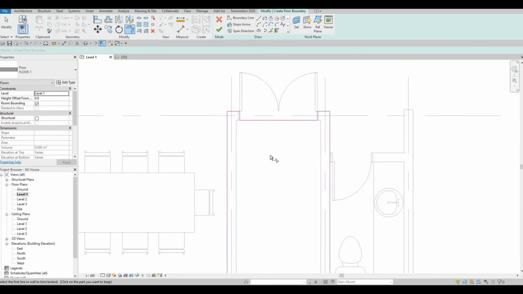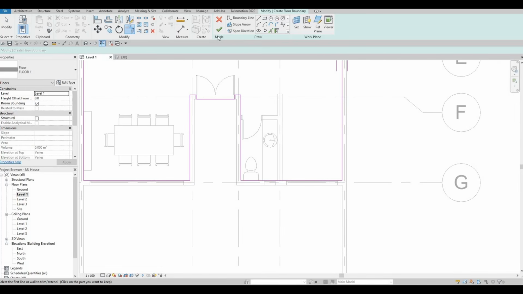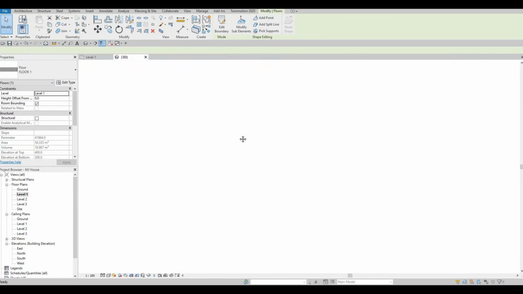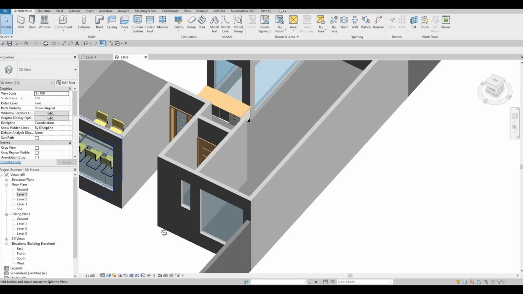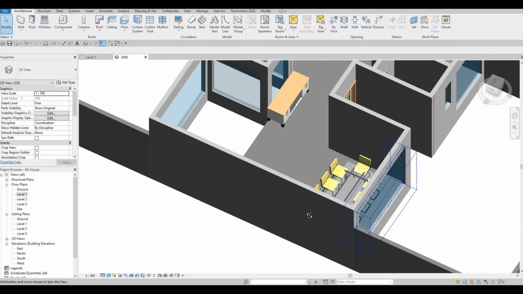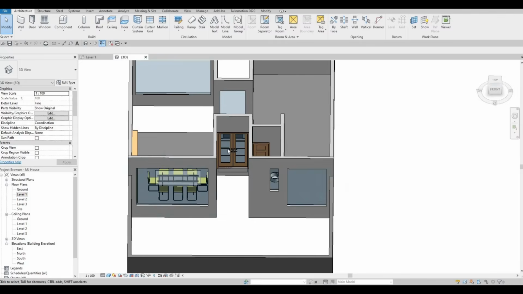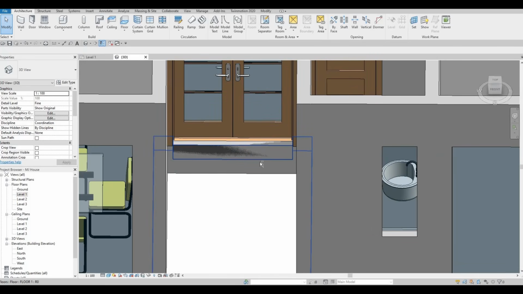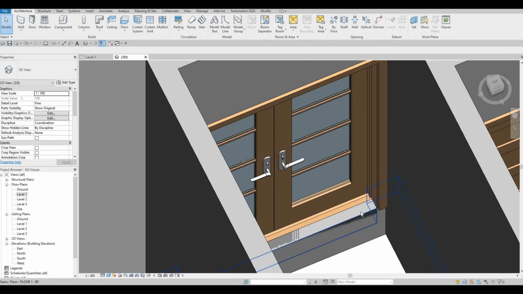And then if there's an error, Revit will let you know anyway. So let's just click on finish and let's look at it in 3D to see how it looks. We could change this to fine, and then here we could put shaded so that we could see properly. So now that's looking good. I just added right here on this side just because I know.